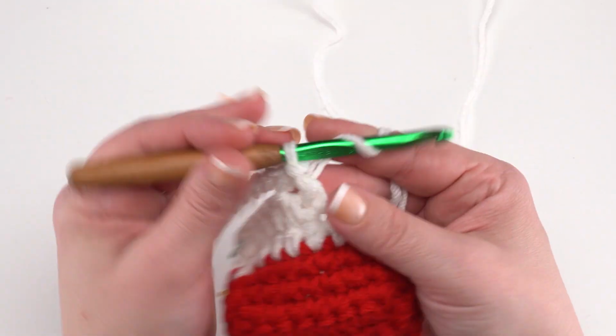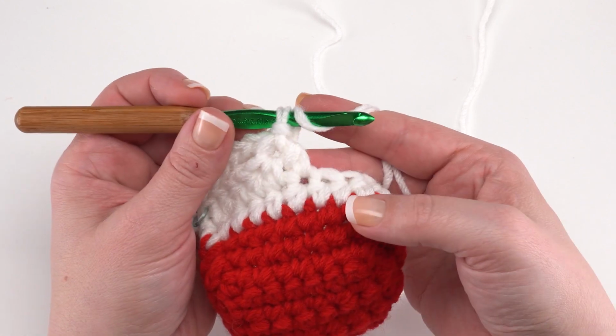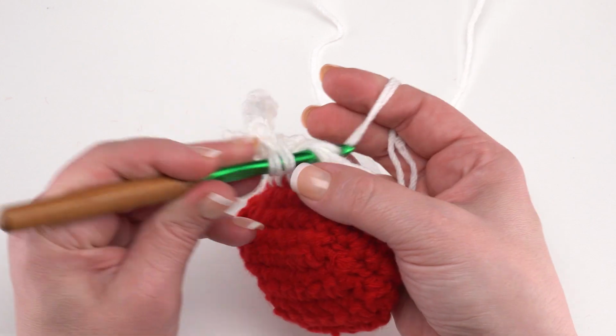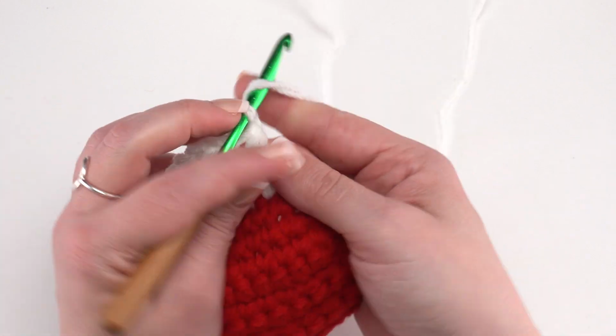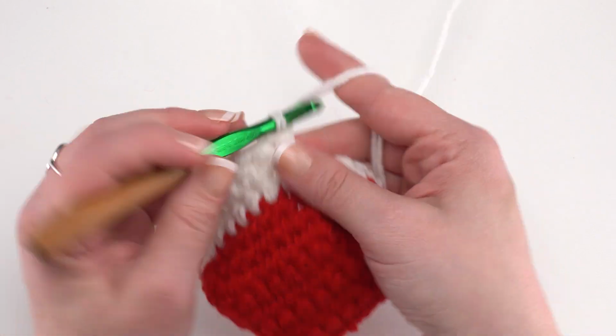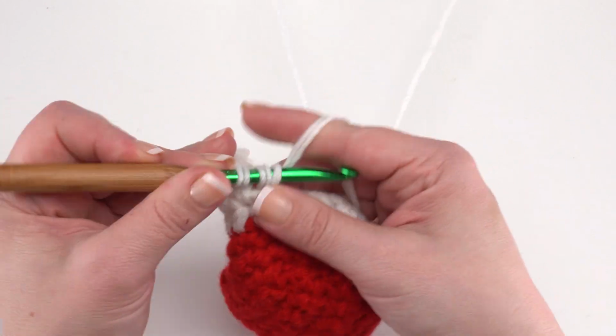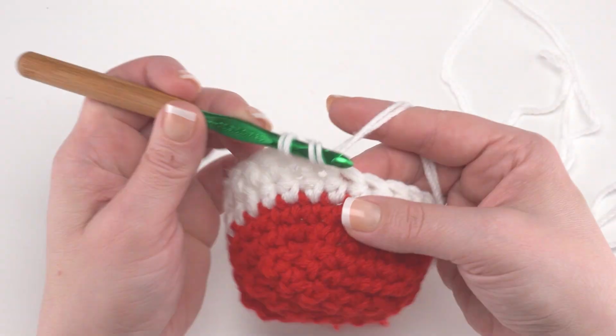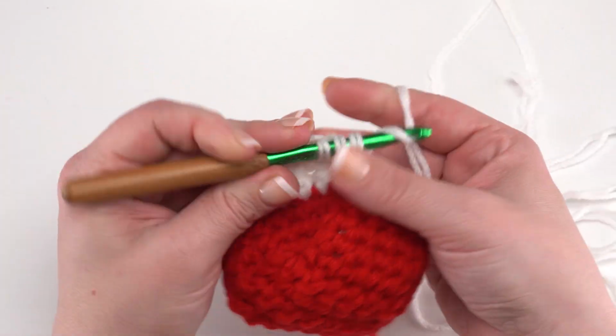After that, we half double crochet in the next 11 stitches. So we've got our slip stitch there. We just come right back down to that next stitch and half double crochet in the next 11 stitches here. So there's 1, 2, 3, 4, and 11. There we go.